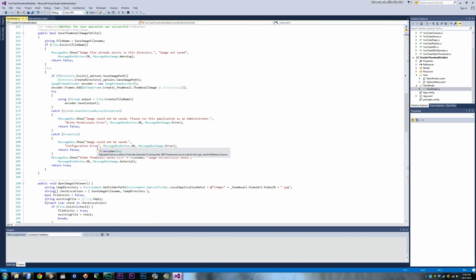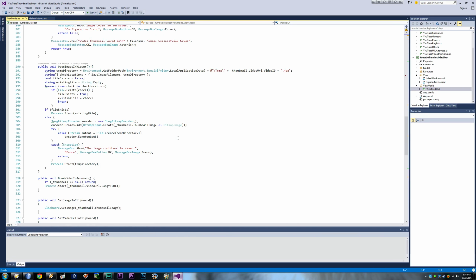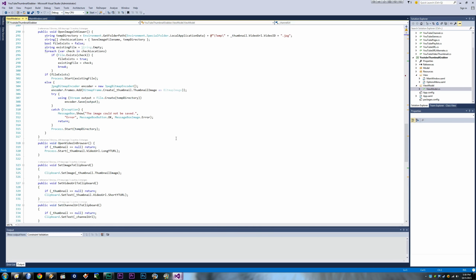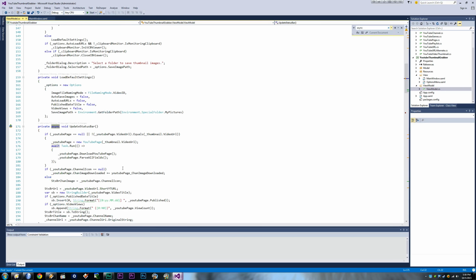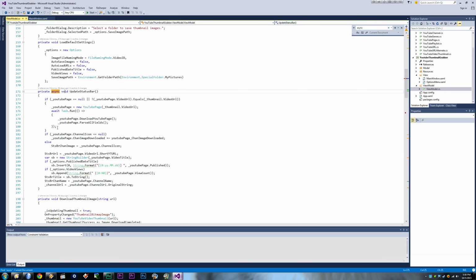Let's remind myself how I can do things asynchronously. I'm updating the status bar asynchronously.